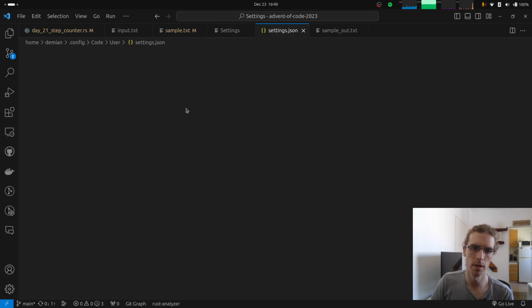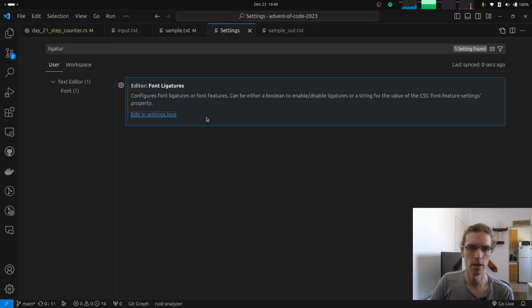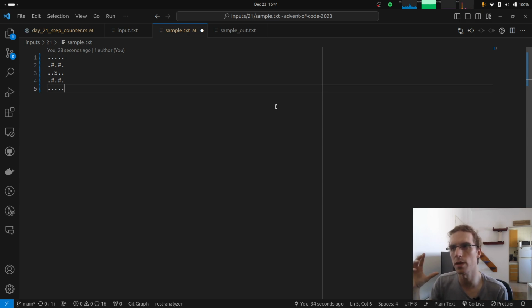Ligatures. There should be a UI setting for this, but anyway. So in here, I'm recreating a minimum example of having some walls, but also having everything to the north, south, east and west of the start cleared, and also the borders are clear. But walls exist. That's something that we cannot just assume. If walls didn't exist, this would be a much more trivial thing.